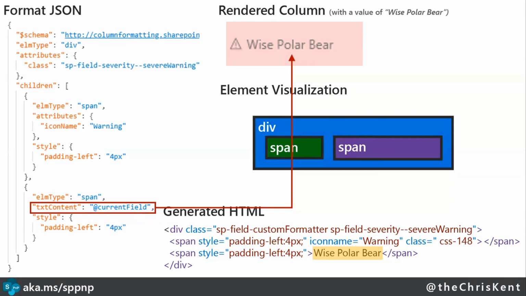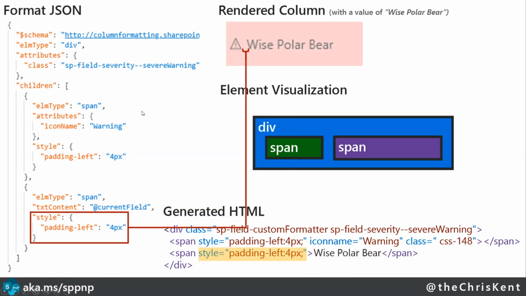But there's a series of these placeholder tokens. There's things like @me, which is the current user's email address, or @now, it's the current date and time at render, and so on, right? So I can just put that in there, and I know that when it renders, for each one of these rows, it's going to swap that out and put whatever the value is in there. In this case, it's Y's polar bear.